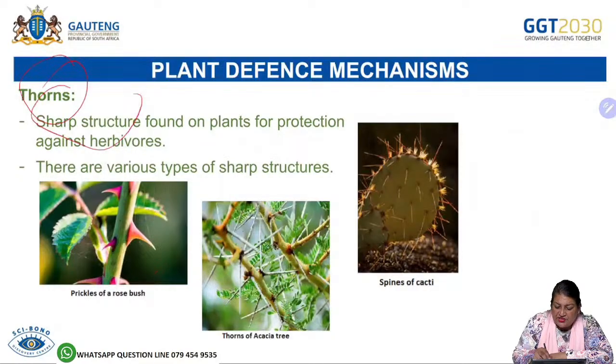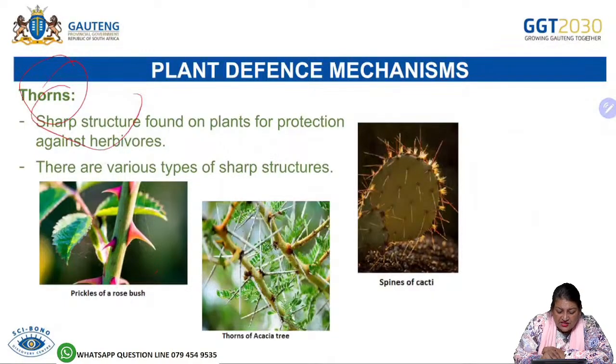So you can also see on the cactus, right, that this cactus has sharp spiky structures called thorns. It's also to protect the plant so that the plant is not damaged before they can actually flower and fruits can form. Here you can see the acacia trees as well, that they are protecting the plant so that the herbivores don't eat up the leaves, because if they eat up the leaves, then there won't be any structures to photosynthesize and the plant can die.